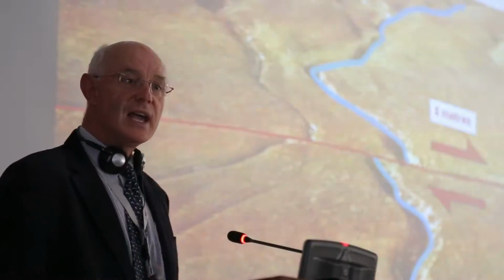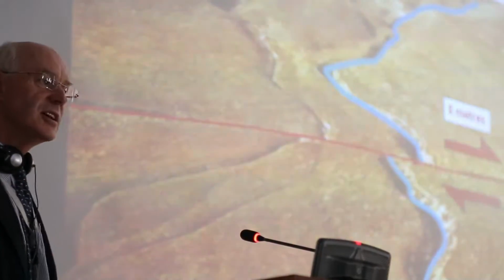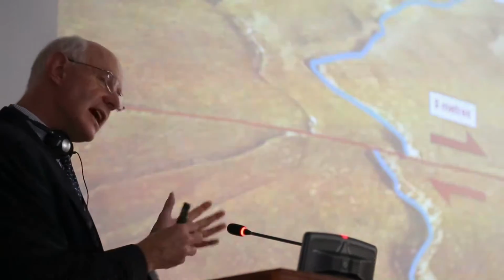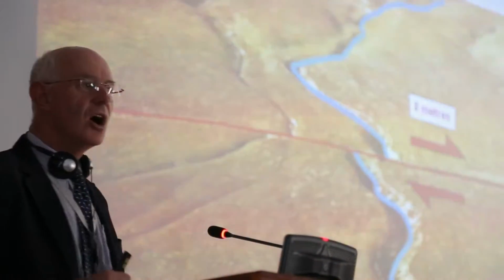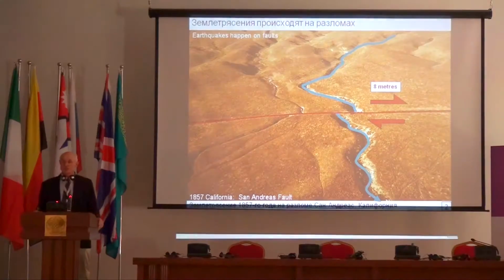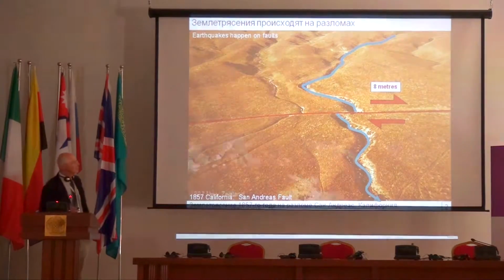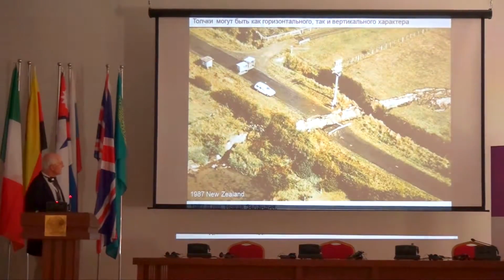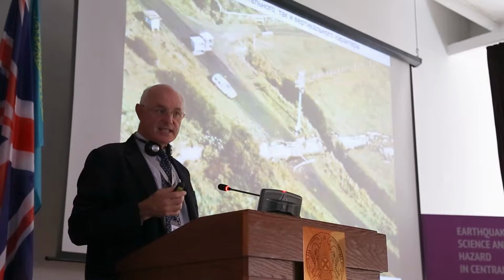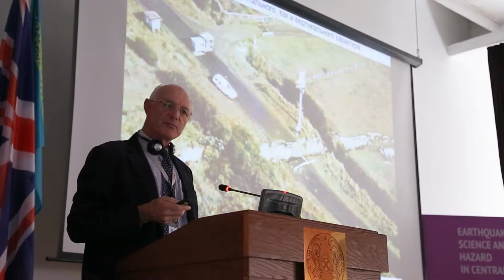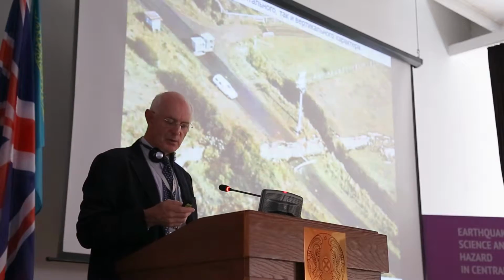This fault, this surface, is about 300 kilometers long, and it goes down into the earth about 15 kilometers, and it is the vibrations as the rocks move past each other on this fault that creates the shaking in the earthquake. This movement is horizontal, but the movement may also be vertical. Here is another fault from an earthquake in New Zealand where the motion is mostly vertical. When the rocks break along the fault, they are also bending. So a lot happens away from the fault, and this is an important point which we will use later.